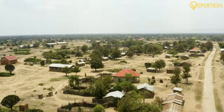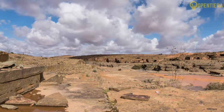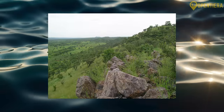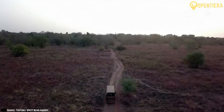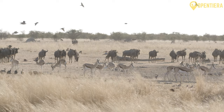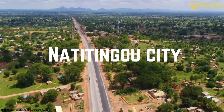The far northern provinces occupy parts of the West African Sahel region with desert climates. This includes flat scrublands and the rugged Atakora mountain range along the Togo border, home to W National Park where lions, leopards and hundreds of bird species reside. Natitingou City lies nestled in the mountains.